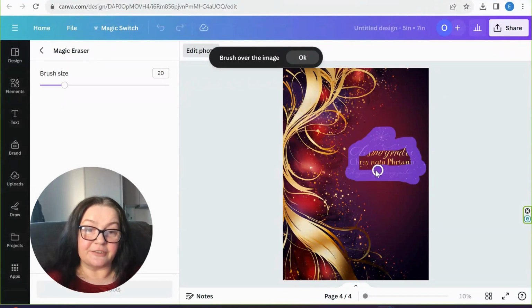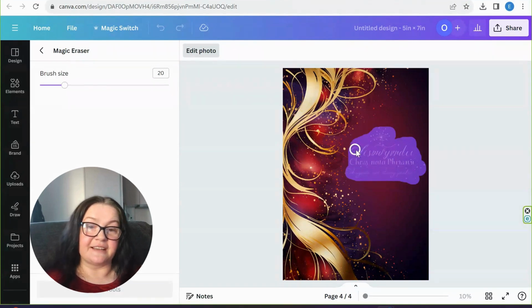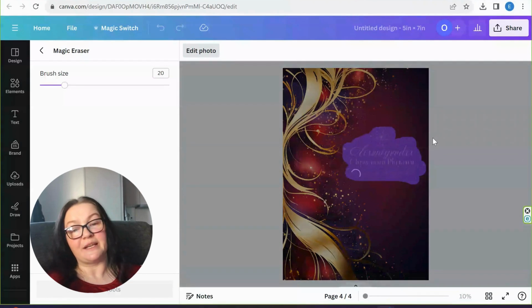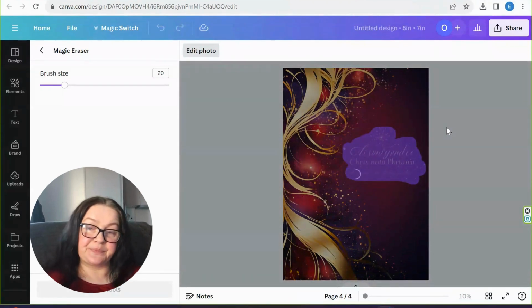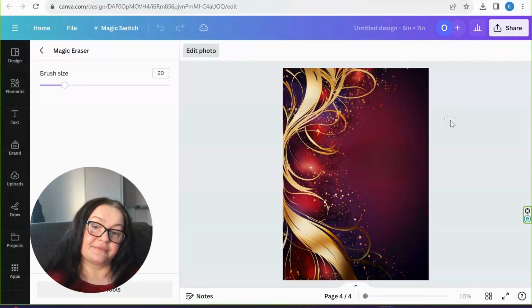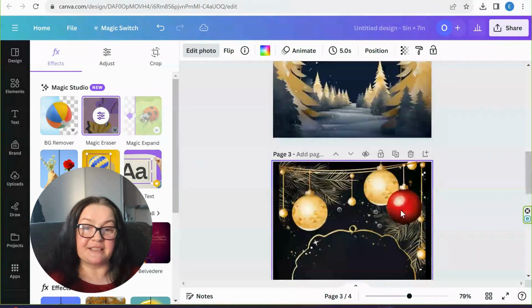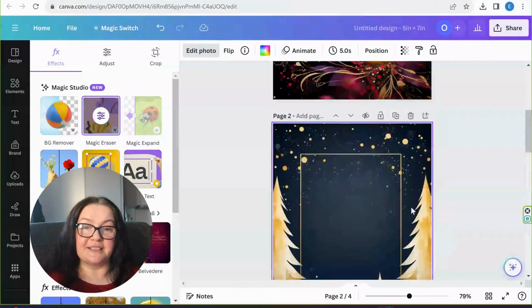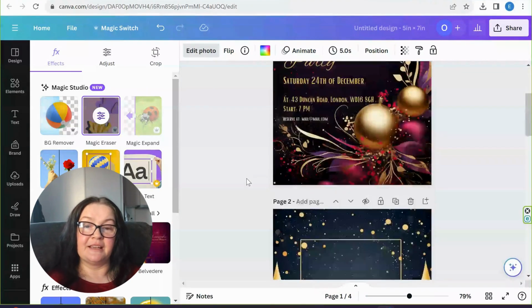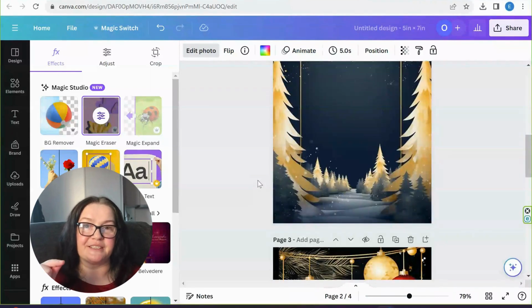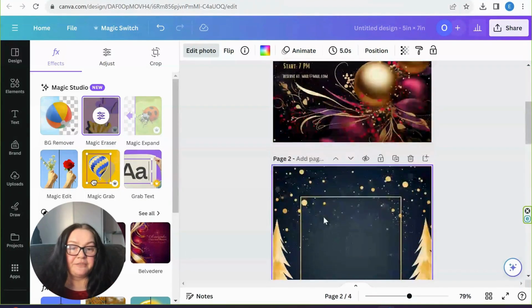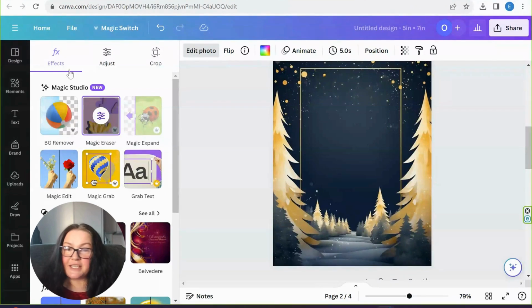So very carefully again. So much fun, guys. It's really relaxing as well. I'm just going to maybe take this off as well so that we have more space for the text. And as you can see now, we have 3 perfect templates for us to put our text in. So let's go to the next part. And now we're ready to add our text to our invitation.